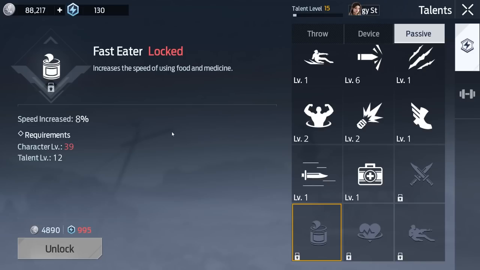So yeah, fast eater increases the speed of using food and medicine. Doesn't really matter, I would say. Upgrade it once and forget about it. We have a healing gun, so once you get the healing gun in the game, literally that's what makes PvP easier. You just equip the healing gun and just inject syringes and you get healed a lot. You don't even have to use bandages or anything else.